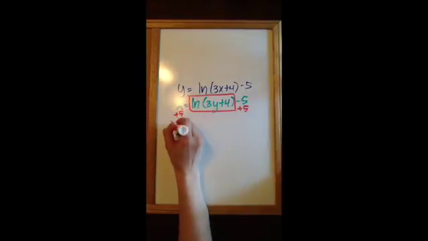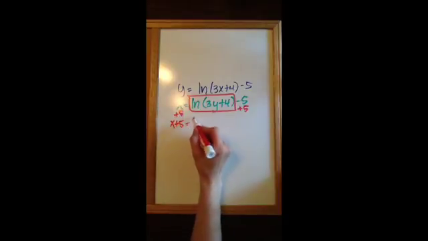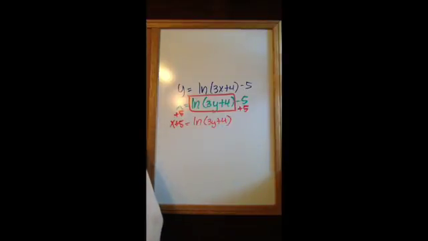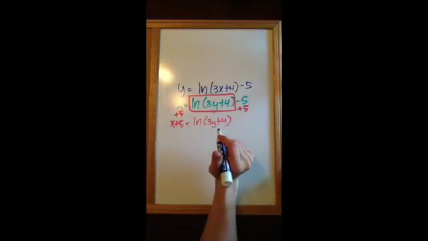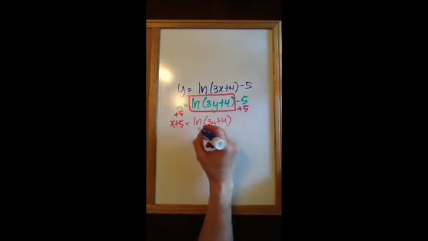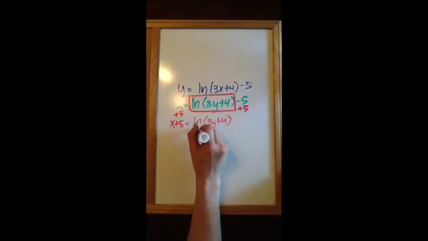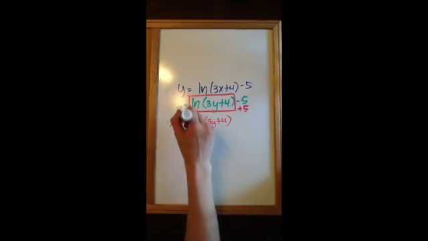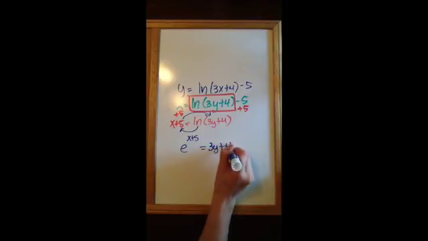So I have x plus 5. Make sure that you keep the variable there. Equals the natural log of 3y plus 4. So I'm going to undo the natural log by switching it to exponential. The base for natural log is e, so when I switch here, rather than taking the subscript that doesn't exist there, I'm going to switch it to an e. So I'm going to do e to the x plus 5, and then I'm going to hop to the other side, equals 3y plus 4.